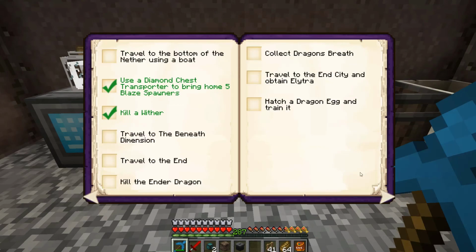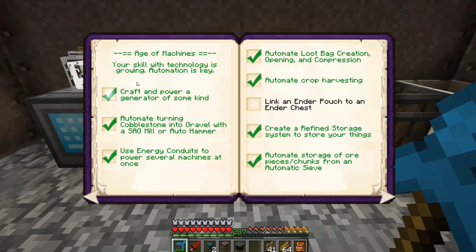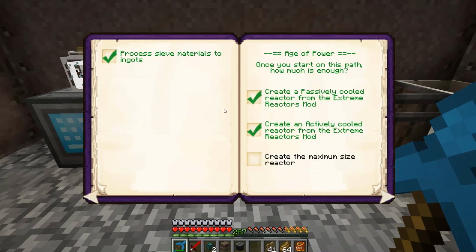Travel to the bottom of the Nether using a boat, travel to the Beneath dimension, travel to the End, kill the Ender Dragon, collect dragon's breath. Yeah, that's all stuff we can do when you actually go to the End. Now, the Age of Machines actually did a lot of this stuff already. Lincoln had punched it in chest. That's simple. We're not going to worry about that.